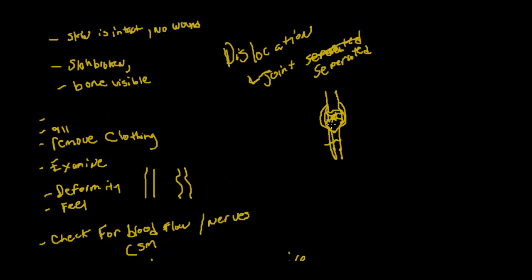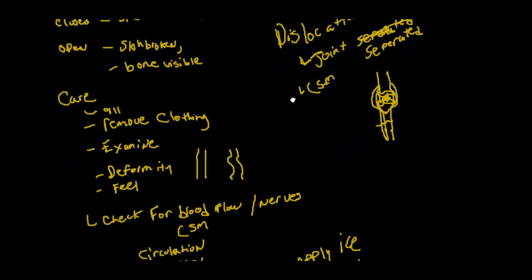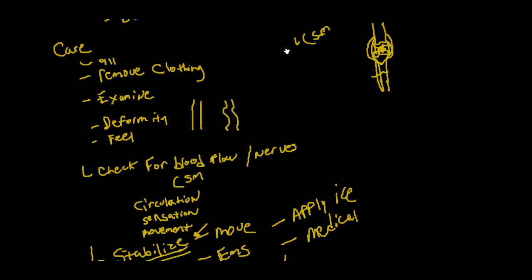And you also have articular cartilage. That articular cartilage is kind of like Teflon. So if the bony surfaces come in contact, there won't be as much friction, but if you get any kind of trash in here, it can create friction and destroy the joint. You also have synovial fluid that acts kind of like oil that lubricates the joint. We'll get to that later. Anyway, dislocation. The joint comes apart. So again, CSM: circulation, sensation, and movement.